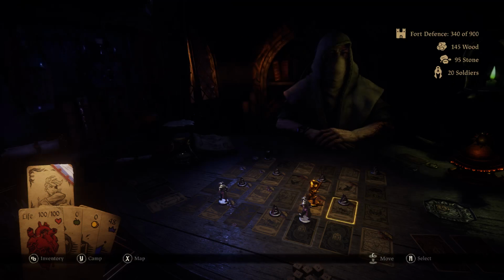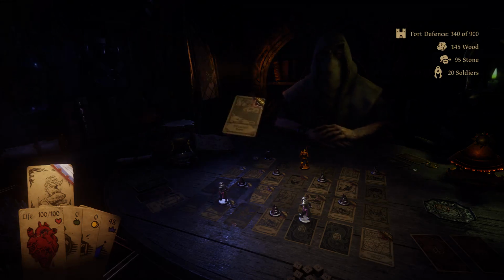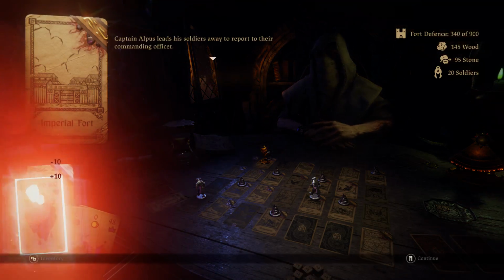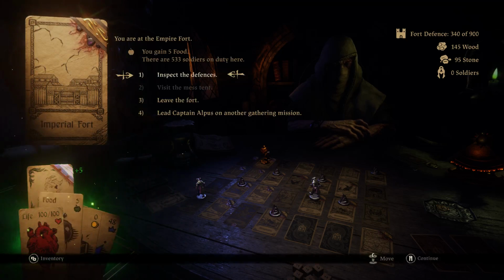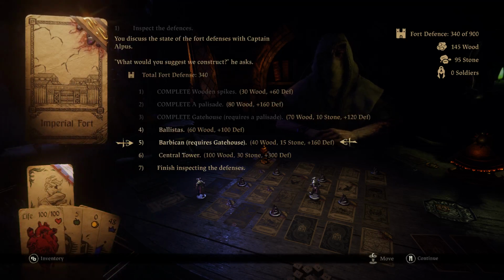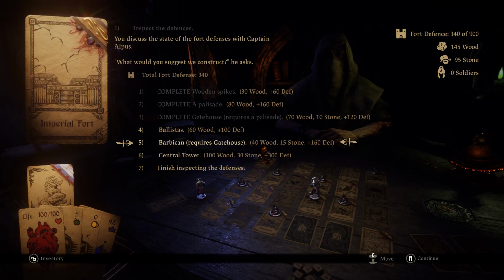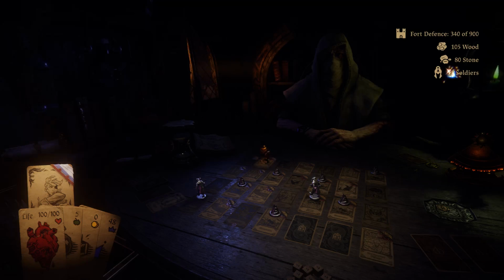564 soldiers remain, I think. It probably just says it. It's fine. 10 life. Gain your food back. Inspect the defenses. Might as well build a Barbican. Or we could build a central tower, but I'm gonna lead on another gathering mission.